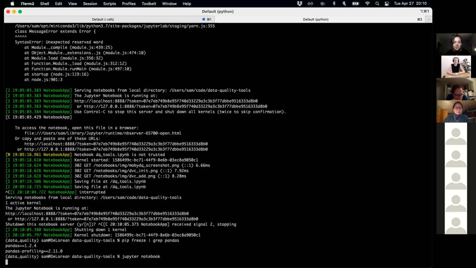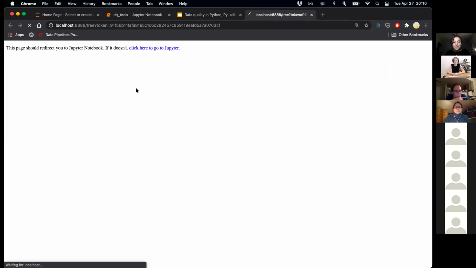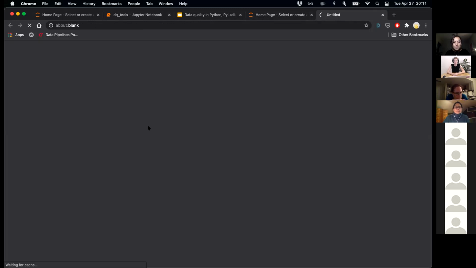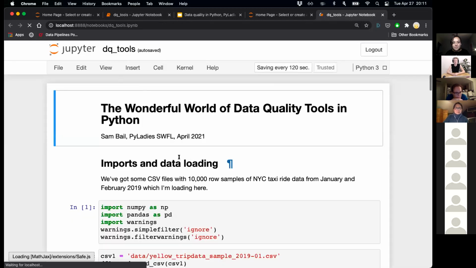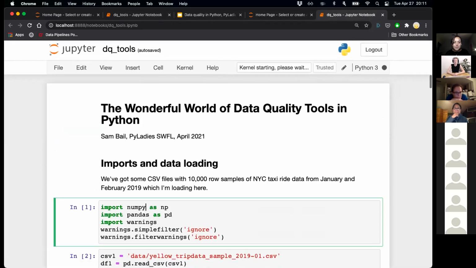I tested this in this environment yesterday, and it worked. And then I shut down the notebook, and now it's no bueno. Okay, let me try that. Import.